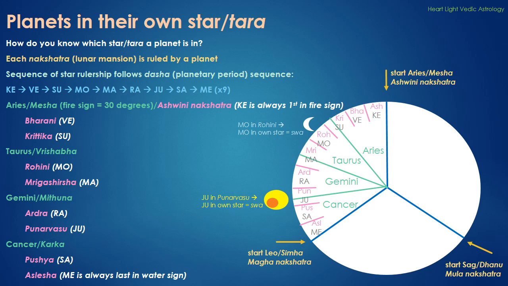Now, let's get started here. We're going to start at the top again: Aries, Mesha, and Ashwini. You can see that between the start of Aries and the start of Leo, I've sliced up the pie a little smaller. From the blue line of the start of Aries to the blue line of the start of Simha, you can see there are 3 green lines. The green lines designate the beginning and end of a constellation.